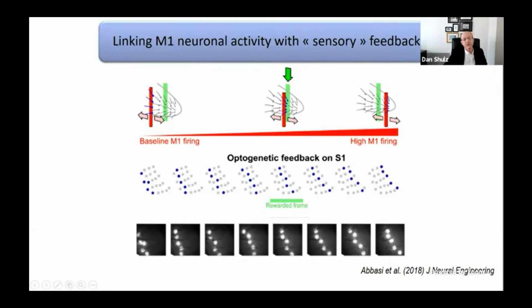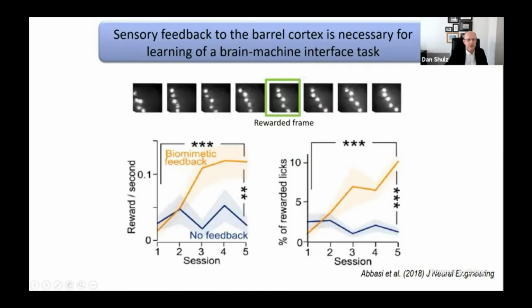The bar light, the virtual bar light, is on the left side, and we stimulate these. This is the actual stimulation. We stimulate the barrels on this side. If the activity in M1 is increasing to the other side, to the right, then we stimulate the right-hand barrels. But if the activity in M1 is maintained within this middle area here, then the bar is entering the rewarding zone, and when the animal licks, he can get a water reward. So he can only get reward if he controls the motor activity to put the bar in this actual position. And this is precisely what the animal does.